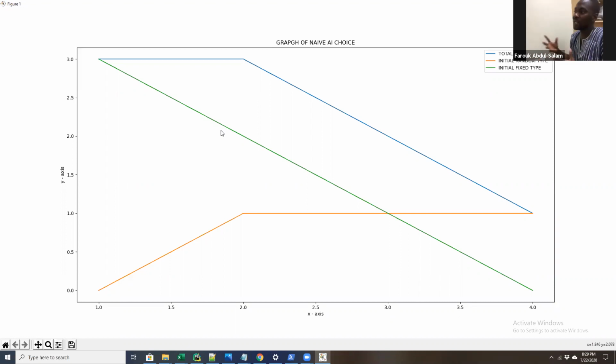But given that our workshop is just related to something very, very simple, this naive AI will be good for now. So if you want to see more of the grid search and more of the genetic algorithm, which is a more sophisticated version of an AI or algorithm, then you can have a look at my website. I have a couple of them in there. So if you have questions, please let me know. If not, hopefully I'll meet you guys on Friday.